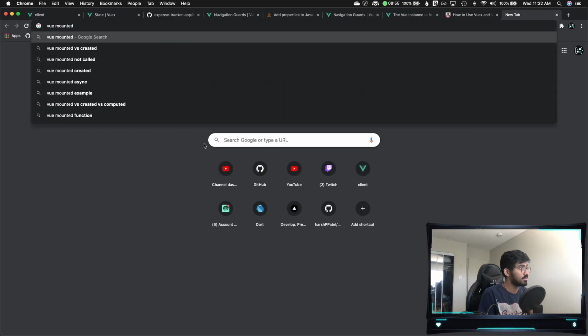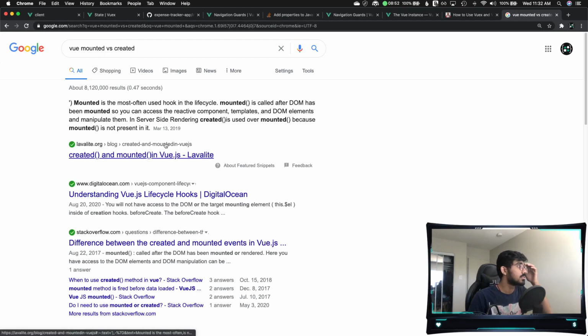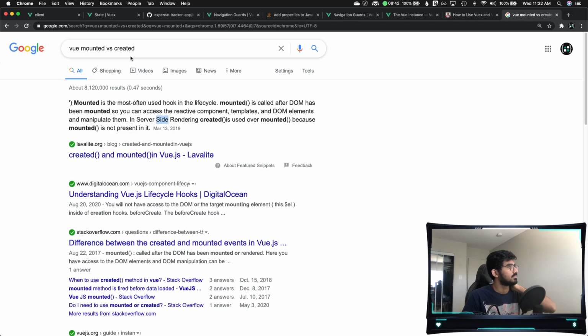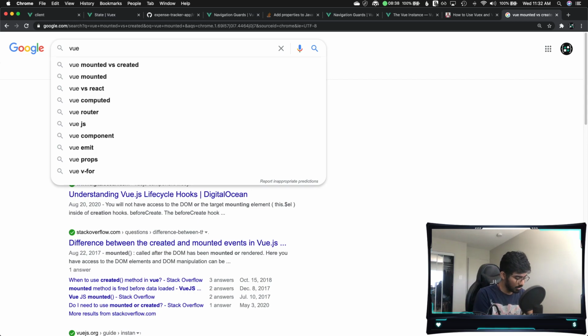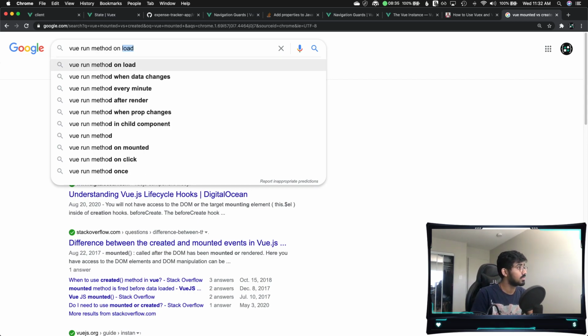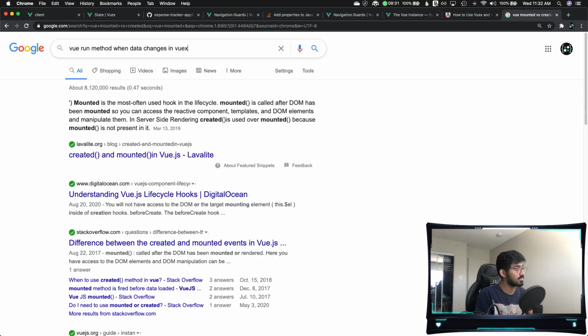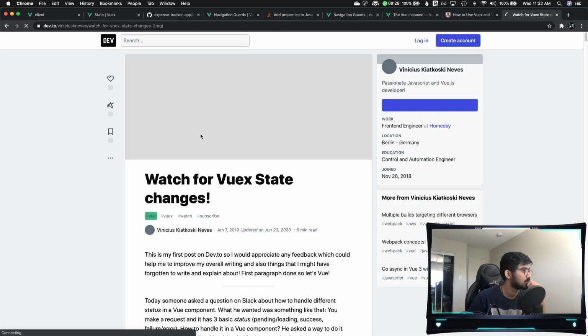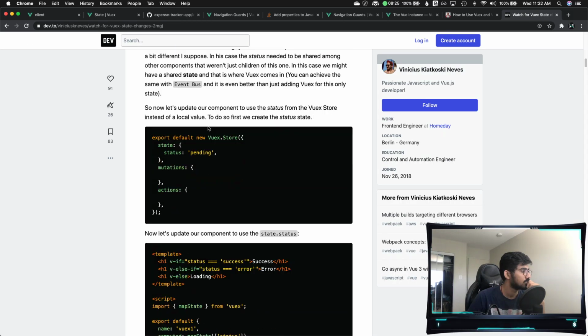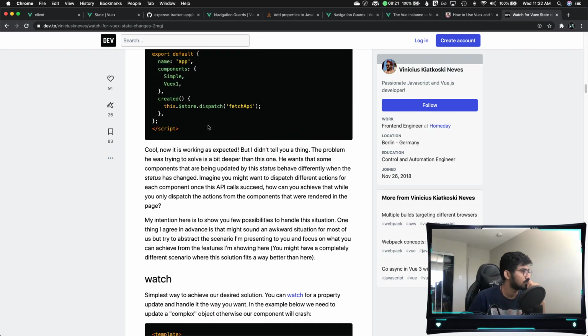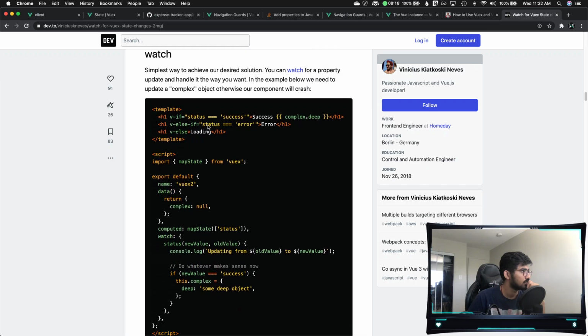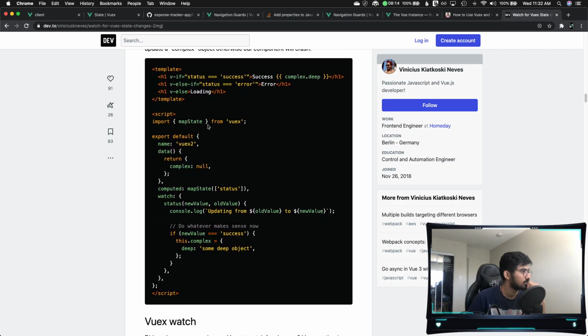Vue mounted versus created. Vue run method when data changes in Vuex. Status.